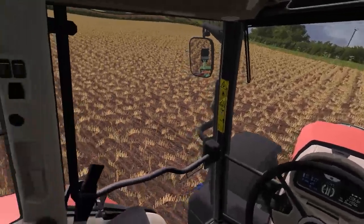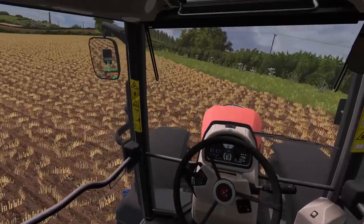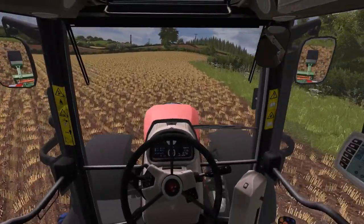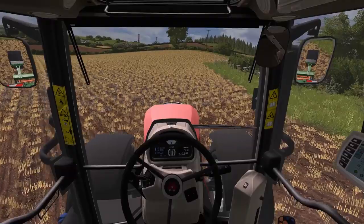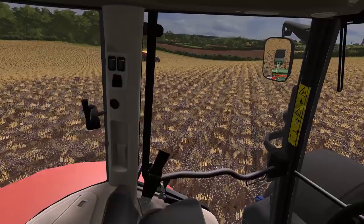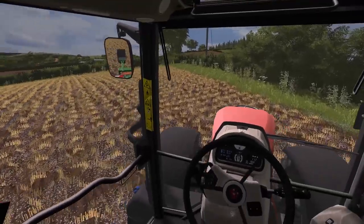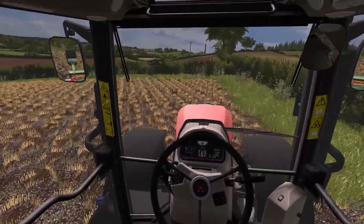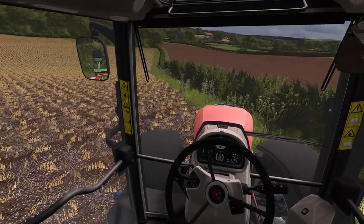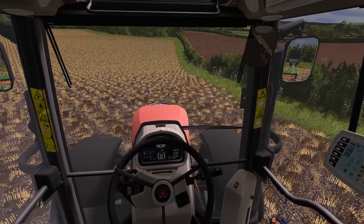They are away now. We're going to try and follow up behind them and see how we get on. It's not going to take too long to do this field because he's covering about 24 meters in a single hit. We're going to ping off to the far side so as not to be in the way, then get working. We're going to put the GPS on as well, so we just need to get that all set up, and once we are, we are laughing.